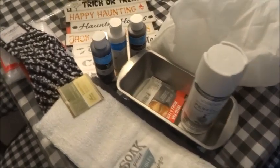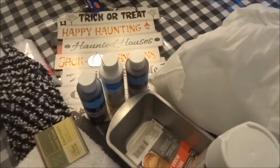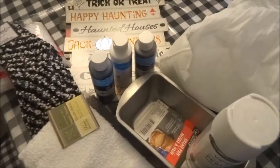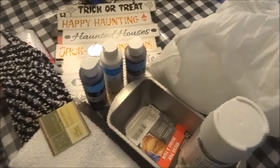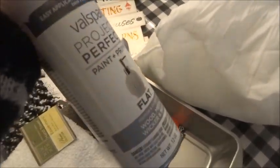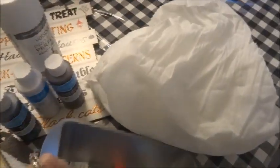So all of the items that I will be using are pretty much all from Dollar Tree except for two items. The first is some rice that I already had on hand at home, and the second is this Valspar paint and primer in white flat. The reason I'm using the Valspar is because in this project I will be using a bread pan, and because it's glossy I am going to lightly sand it, but I just figured with the primer in the paint that the paint would adhere much better and not chip away.